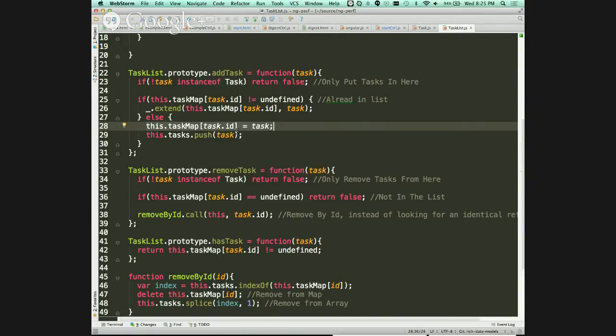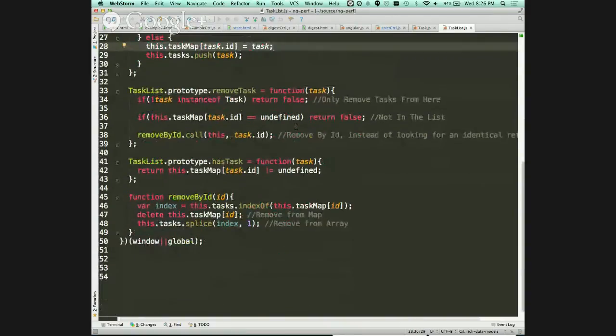Keep in mind, I had all this code in my controller before, right? The first time I wrote this, I wanted to add the task and do all this stuff, but it was peppered through my controller. Some of us were wicked smart and put it in a service, but I'm saying we're going to put it in rich data models that know how to take care of themselves. I don't need a service for this stuff. Taking two objects and doing that feels like a silly thing to do. I should be able to say, hey, task, you know what to do with this. Let's do it. So that's what we're doing here.